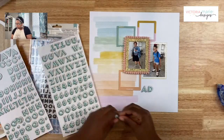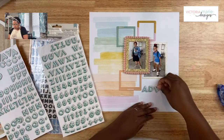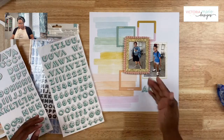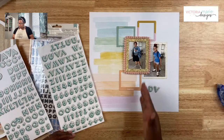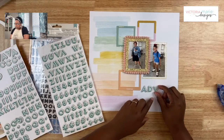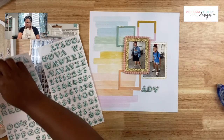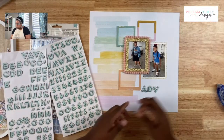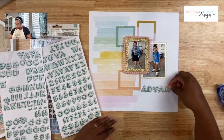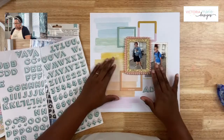And I just want to make sure that I'll have enough space. If not, I'm going to have to move some stuff around. So I want the words the Mom and then Advanced Pack. And I think what I'll do is line them up left justified, but we'll get there in just a second. So let me make sure I have enough room. If I don't have enough room to spell advanced, I'm going to shift things over just a little bit, but you don't know until you get there. So let's get there. Advanced. I might have to do the shifting. Yeah, I'm going to have to shift it over just slightly.